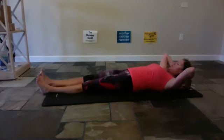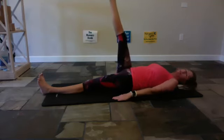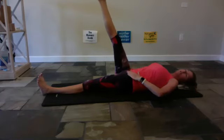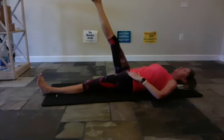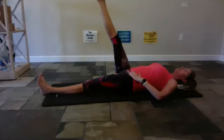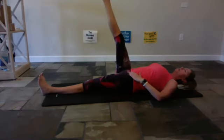So I'm going to really anchor into my left leg, and my right leg is gonna go up to the ceiling. This is all about pelvic stability. So let's put our hands onto our hips. And the range of the circle will be how big of a circle can you make and keep your hips nice and level. So I'm gonna kick up to my left shoulder. I'm gonna bring my leg around and then I'm gonna stop at the center.